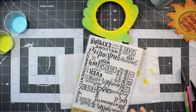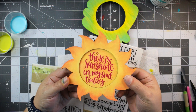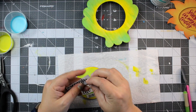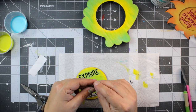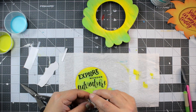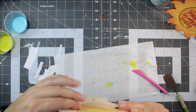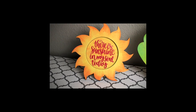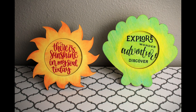I'm going to use these rub-on transfer words — I'm going to pull out words that make sense for summer. One I did with my Cricut vinyl: 'There is sunshine in my soul today.' Then for this one I wanted to create summer words that remind me of being outside in the summertime, so we used: Explore, Wonder, Adventure, and Discover. I'm just going to place those on how I think they would look nice, rub those on, and then put it right back into the frame. These turn out really great — perfect for a tiered tray or filler for any little place you need a little decor.